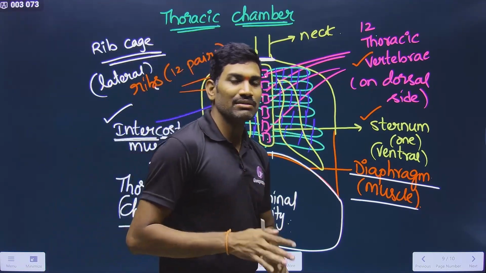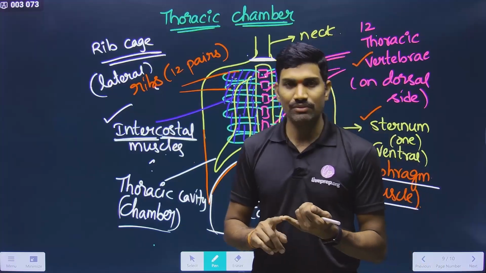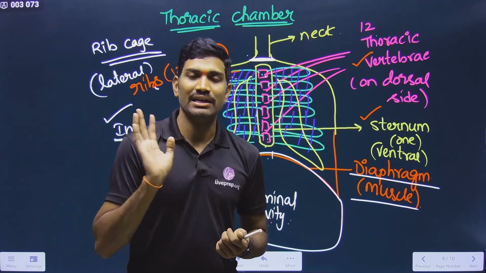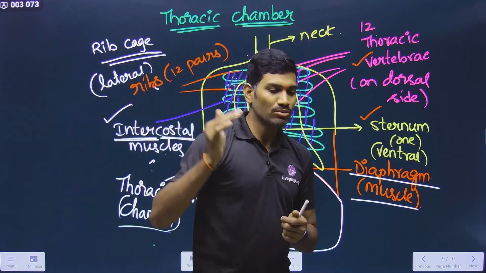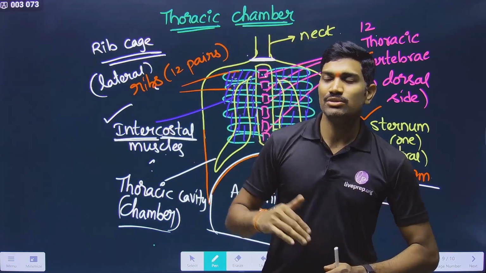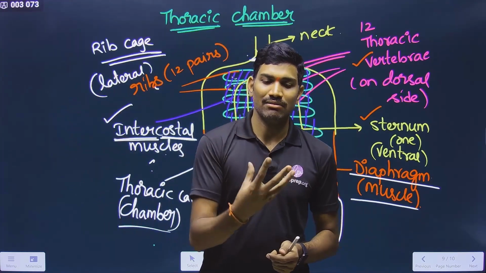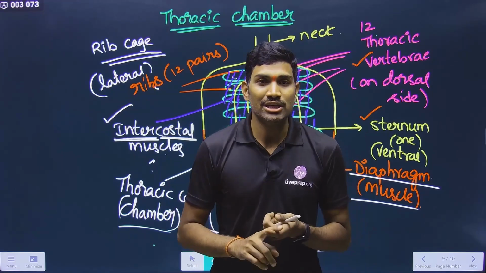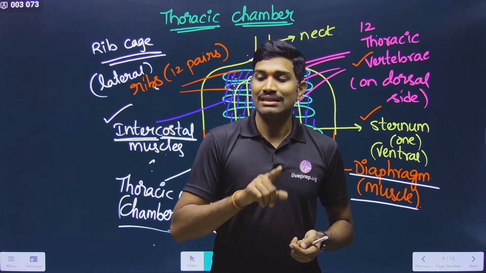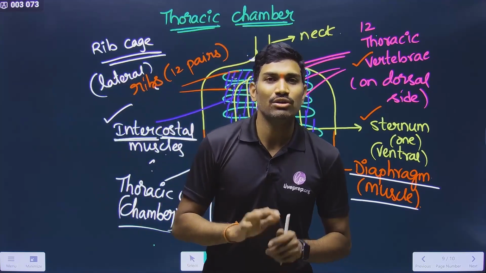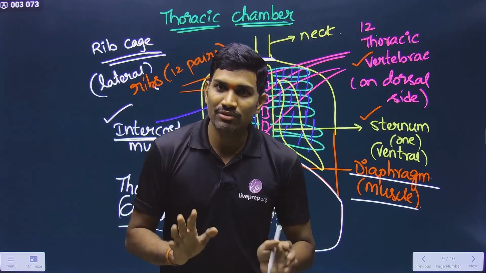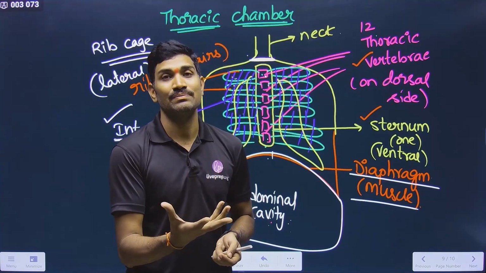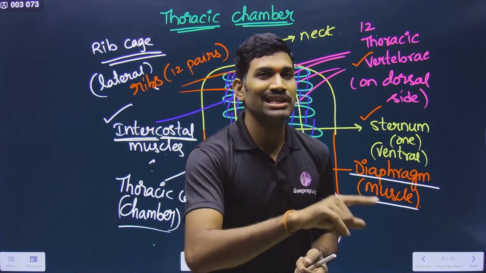Clear? Once again, let me revise up to now, so that I can go on to the mechanism. What we are studying here is that pressure is very important for movement of air. Air always moves from high pressure to low pressure. During inspiration, atmospheric pressure is high and the pressure inside the lungs is less when compared with the atmosphere. That's why air is coming into the lungs. During expiration, pressure inside the lungs is more. That's why air goes from the lungs into the atmosphere. So overall, what are we doing? We are not changing the pressure of the atmosphere, but simply changing the pressure of the lungs. And we know that pressure is inversely related to volume.